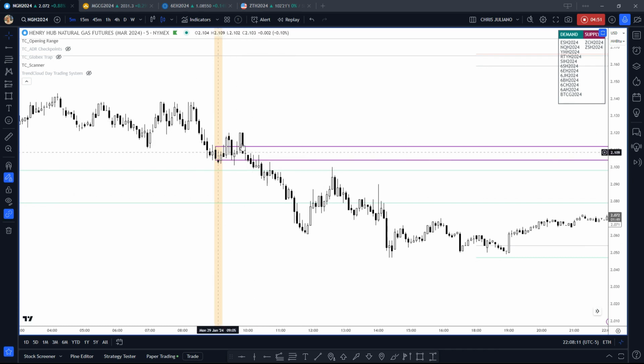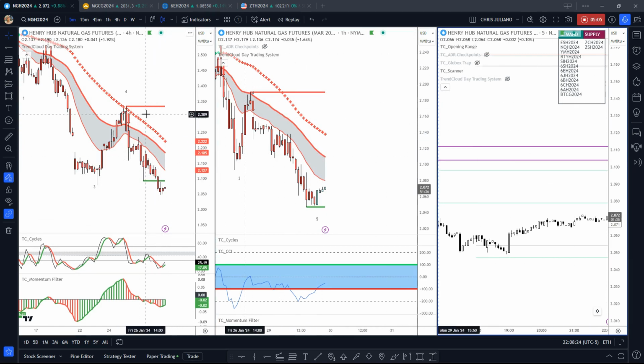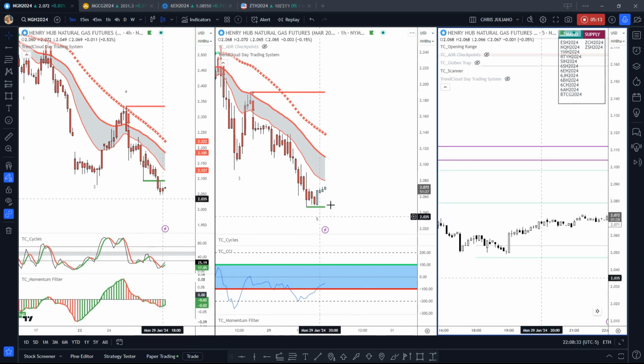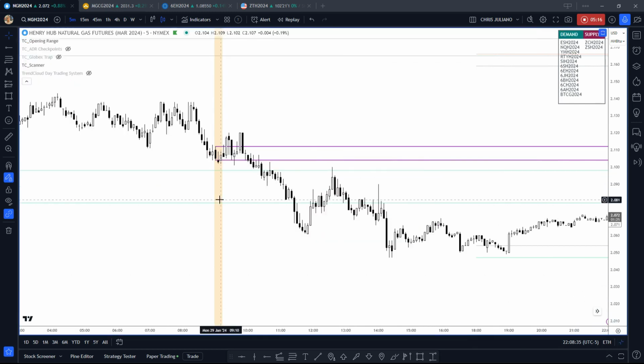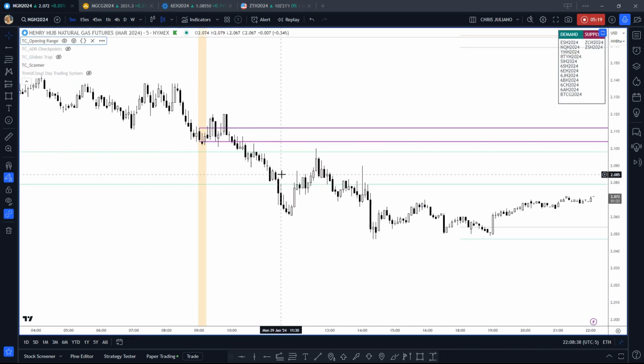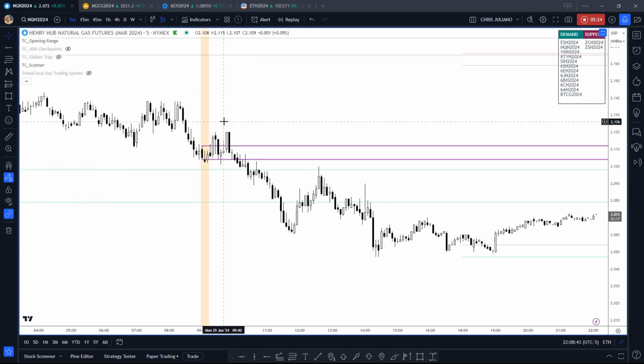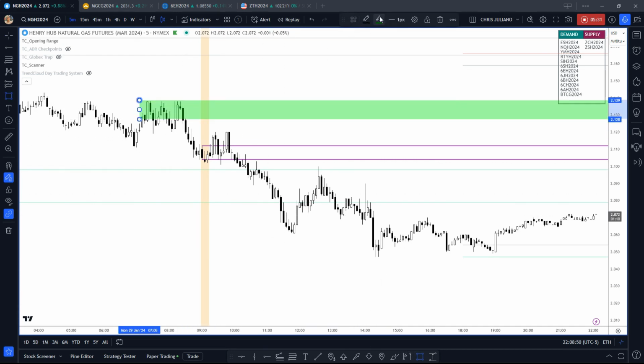A lot of people went long here. There's a lot of people that went long and then they got stopped out. It looks like they got stopped out twice here, right? If they went long, what would you be looking for if you're in this situation? Trend cloud is showing you downtrend, cycling down, momentum is down. These are all trend cloud signals telling you, hey, we're looking for a breakout to the downside on the opening range, not the upside. So if it does break to the upside, you know damn well you're looking for what? You're looking for bull trap, right?